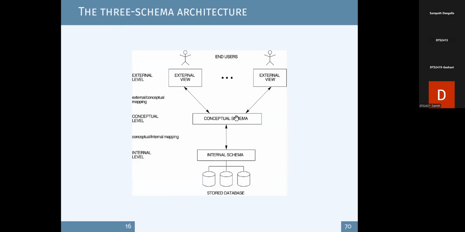So in this diagram, we briefly talk about the three schema architectures. Whenever you make some changes, you have the external level, the conceptual level, and the internal level, and in between you will have a mapping. So here we have the external to conceptual mapping, and here we have the conceptual to internal mapping.